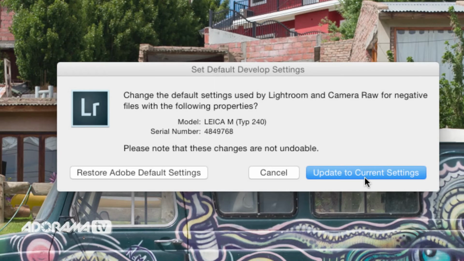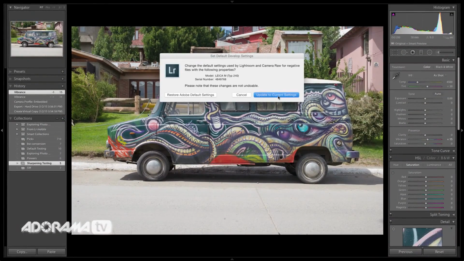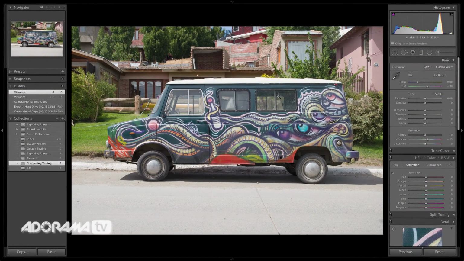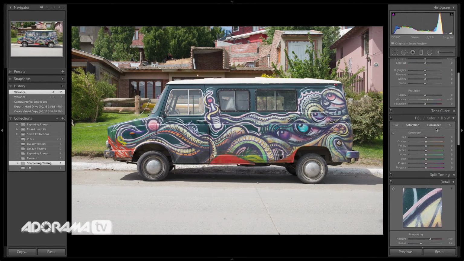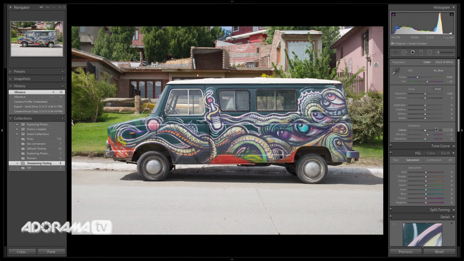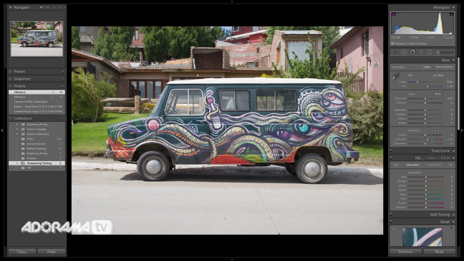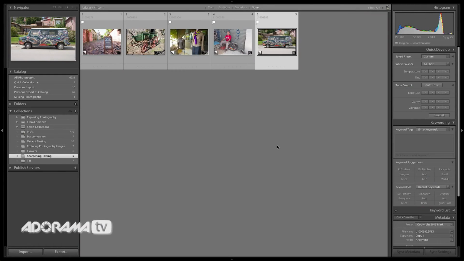You can just go back to one that wasn't changed and didn't have the saturation and update that with those current settings. So this Update Current Settings takes the settings from whatever photo you currently have loaded in the Develop module, and it's going to update. So now whenever you bring in any image, the settings that you have set, the sharpening, whatever it is, those will automatically be applied. You don't have to set a preset. You don't have to do anything to bring those in. So now when your photos come in, they're really going to look great.